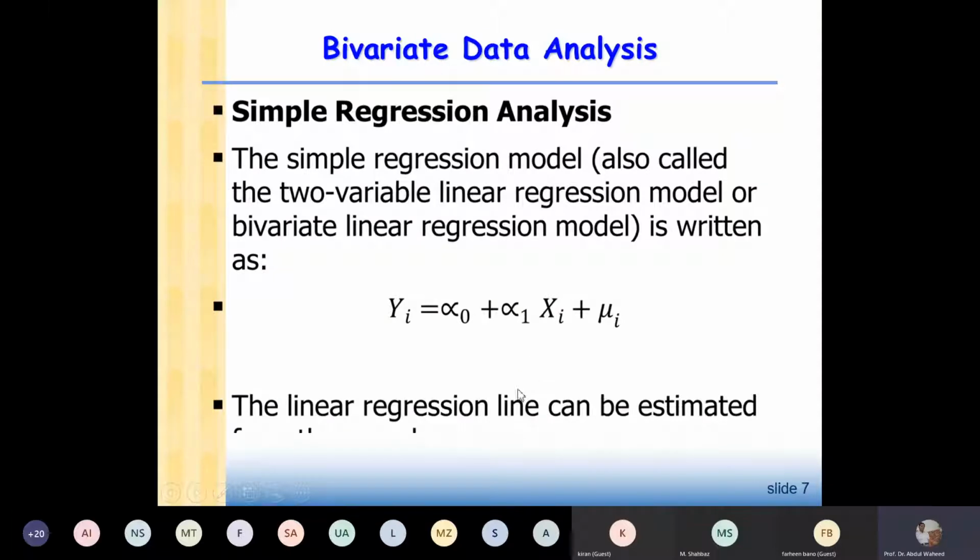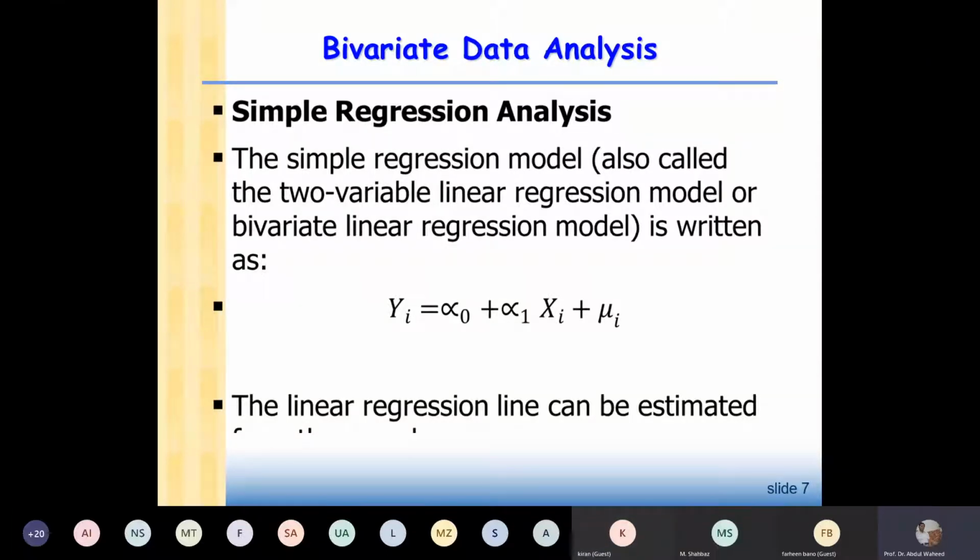Now, if we get the data on the population of y and x, then we will get these parameters. But it is very difficult to get the data on population. So then what do we have to do? What do we have to collect? If population data is time consuming and costly, we have to go for a sample. Yes, we have to get data for basically a sample, a subset of the population.